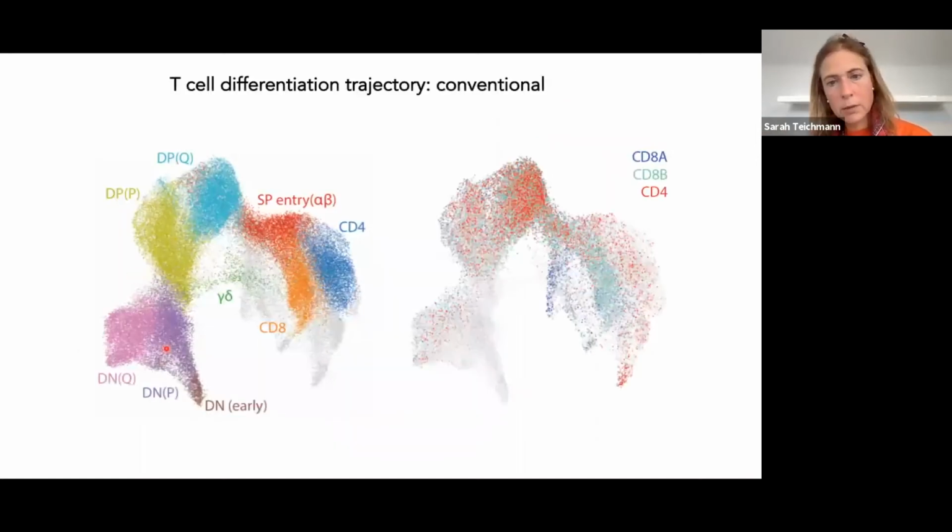And we studied the T-cell development in the thymus and published a paper on this in Science in 2020, last year. And what we showed, using RNA sequencing and VDJ sequencing for the T-cell receptor, was the pathway of differentiation in a lot of detail, and also discovering new CD8 alpha T-cell subtypes. You can see the hematopoietic stem cell comes from the bone marrow, enters the thymus, and then develops through these double negative, double positive early phases towards the CD4 helper T-cells and the CD8 killer T-cells, which you can also see on the right-hand side.